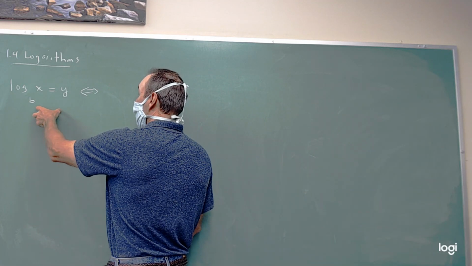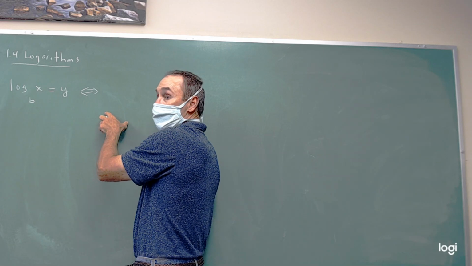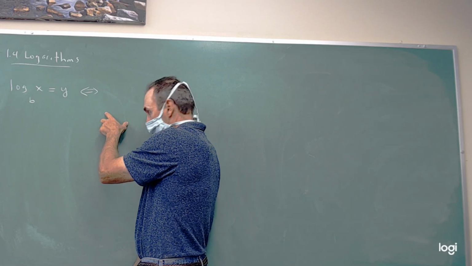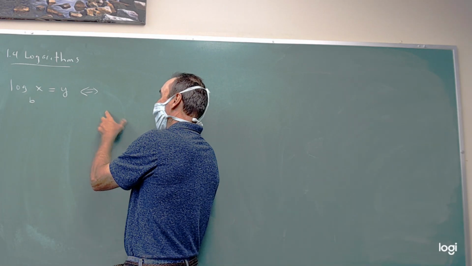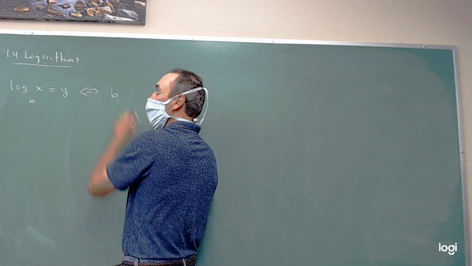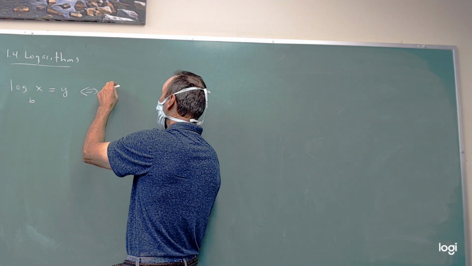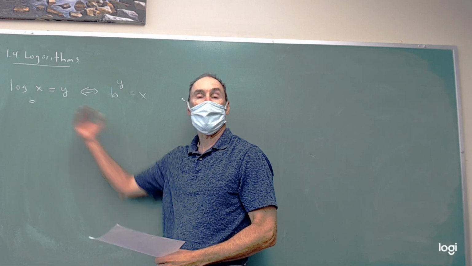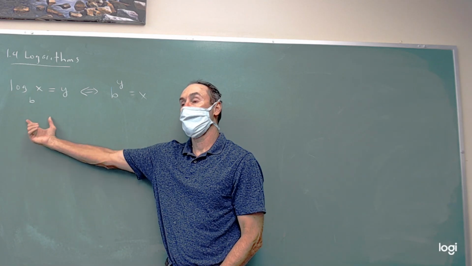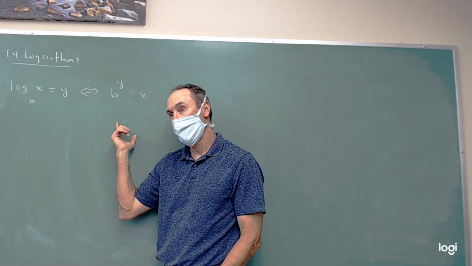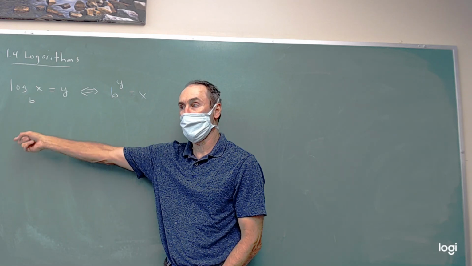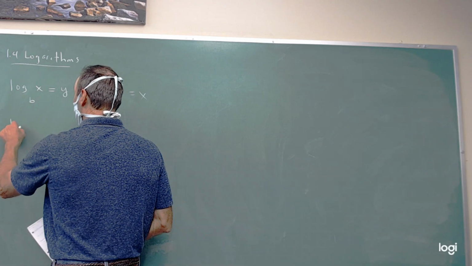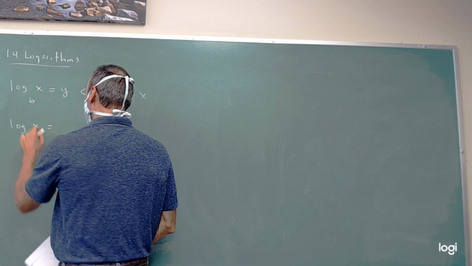So to convert this logarithm equation into an exponential equation, do you remember what we do? Apparently not. So the base of the logarithm is the base of the exponential. And the logarithm is equal to the exponent, and that is our result. So we need to be able to go back and forth between the two. So if you have a logarithm equation, you should be able to convert it to its equivalent exponential equation and vice versa.